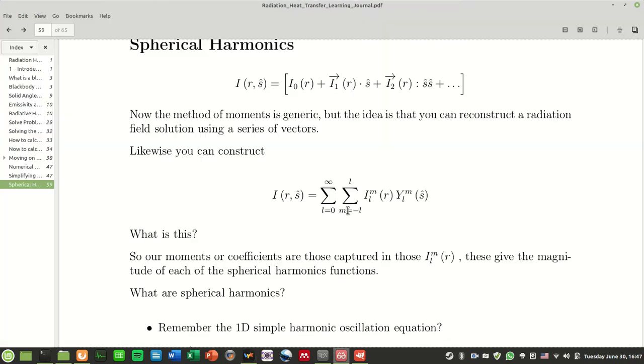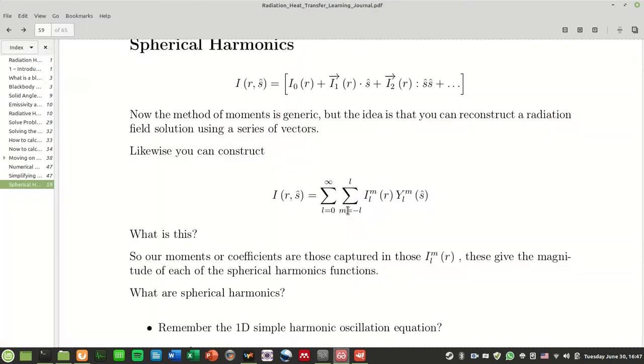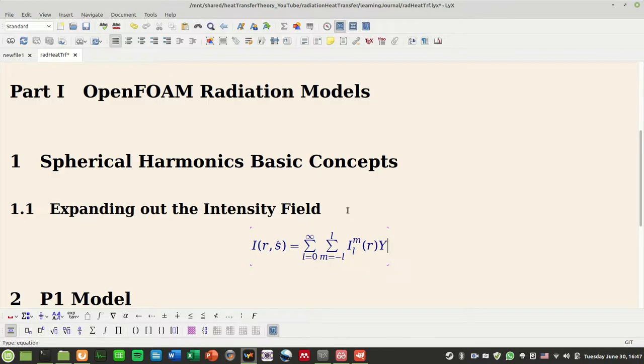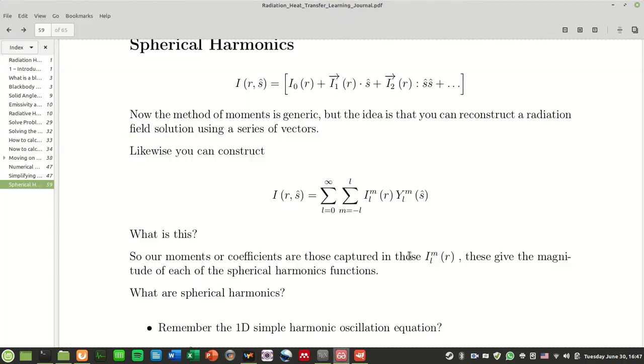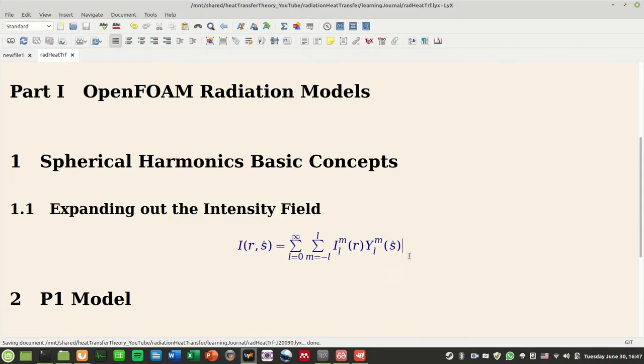So we're just going to try and write some of the first few terms out so that it looks a little less abstract. The first one is the R term, and then you have the Y, L, M term. These Y, L, M that you see here are the spherical harmonics. This is where it gets its name from. So this is the summation.